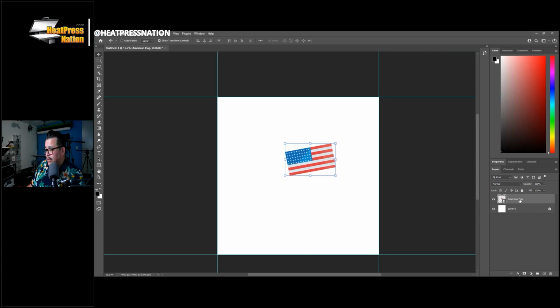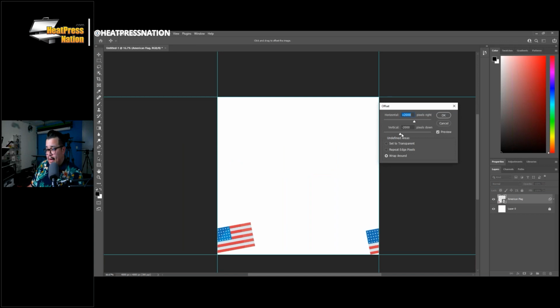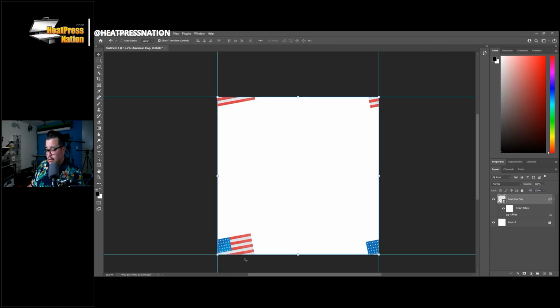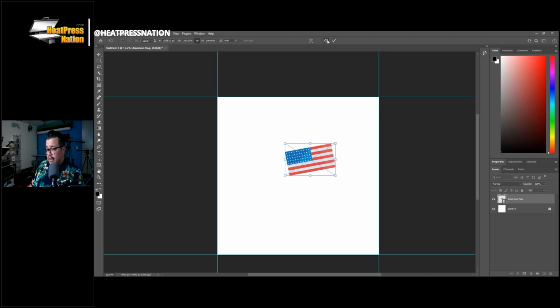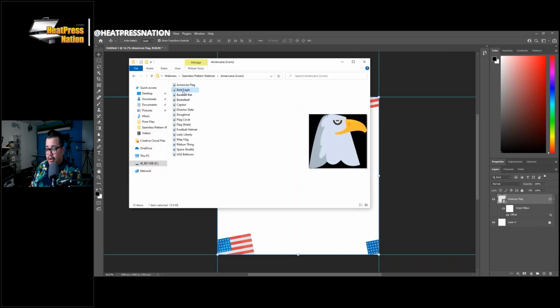And now what I'm going to do is filter, offset. And again, this is the part that I have not totally figured out, is why the offset does not always work. There it is. Okay, so now you see how it's perfectly within the edges. What you don't want is what I was having right now. This is a smart filter, adjusting the offset. What you don't want is for it to extend past the edge. You want it to be within these boundaries. That happens, and I'm not 100% sure why, but it does. So anyways, now we can move on to our next icon.